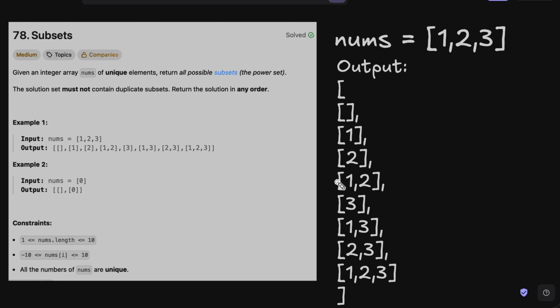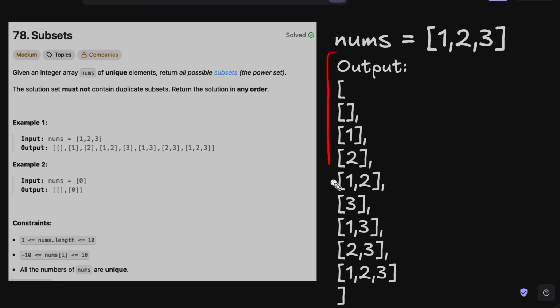So if we look at it here, we have a subset 1, 2. 1, 2 is actually nothing more than a simple collection of these particular 2 elements. In the same way we have 1, 3. So we have 1 and 3 as a collection in this particular subset. So that is what a subset is. You basically take a few elements from the array or take none of these elements from the array and create a new list, and that is simply a subset. And since we are taking elements from the array itself, the maximum length subset we can create is the array itself, 1, 2, 3. So this particular array is a subset of itself also.